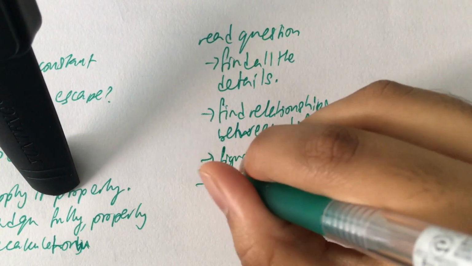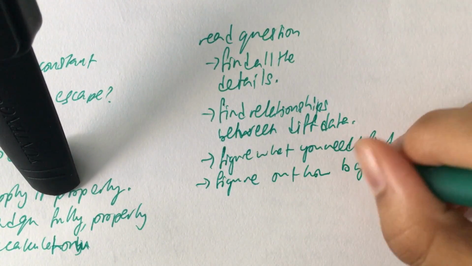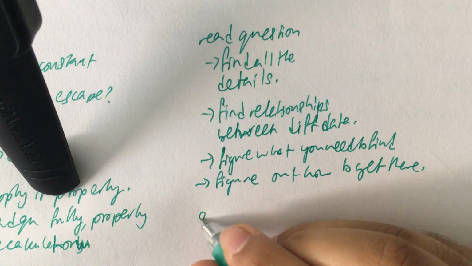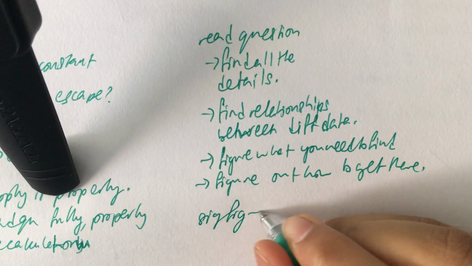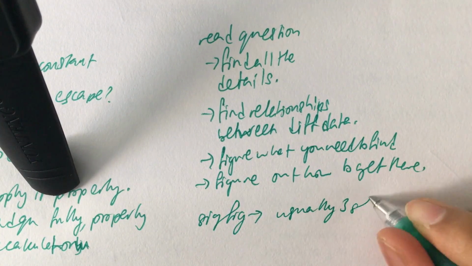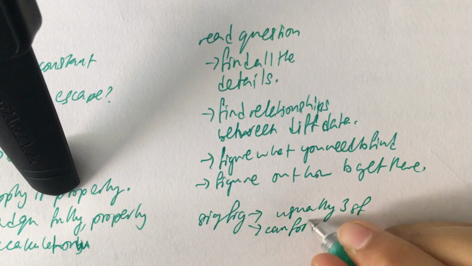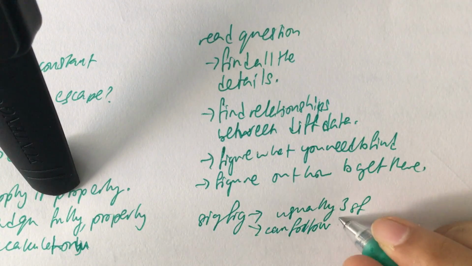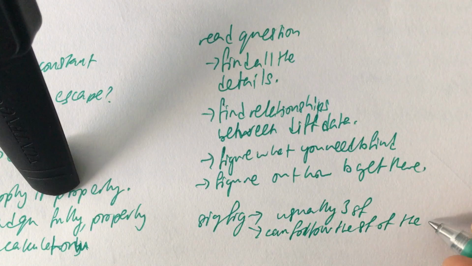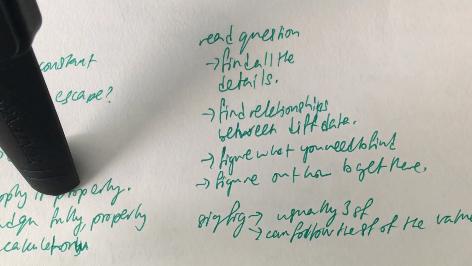And once you've decided all of that, you can start writing it out very nicely and smoothly. Just make sure to not make any careless mistakes on your calculator. Significant figures usually is three significant figures. If very specific values are given, then follow the significant figures for that particular number. It depends on the question as well. If the question asks you to follow a certain sig fig, then you do it. But usually it's three sig figs, so don't worry too much about it. Yeah, I think that's about it.